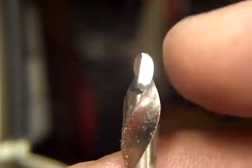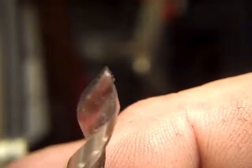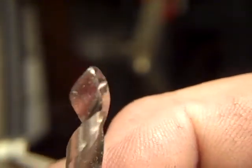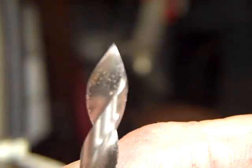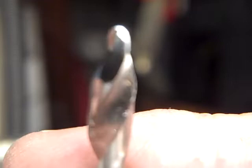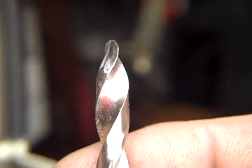So it leaves me room to manipulate the actual cutting edge down a little bit, because being thin like that, I'll get little nicks in it. And when I cut into hardened steel, which I cut into grade 8 bolts with these things, every little nick leaves a tiny little rim inside the die that I'm cutting, and those have to be polished out, and it's a pain. The more polishing you do, the more chance you run into of making the hole too big, which is something I do run into.